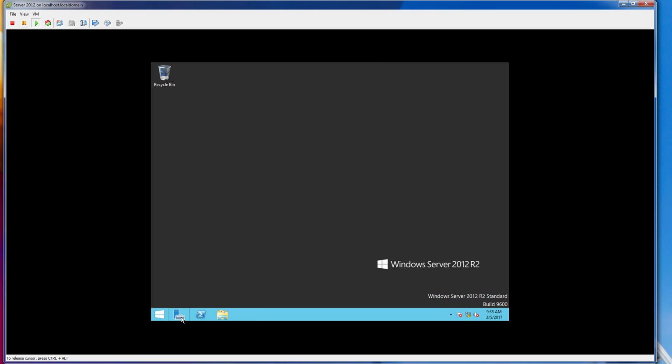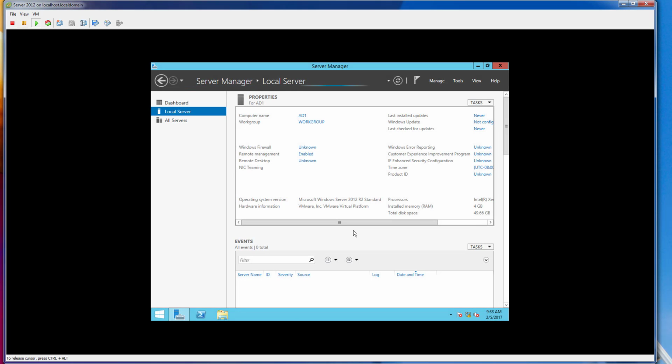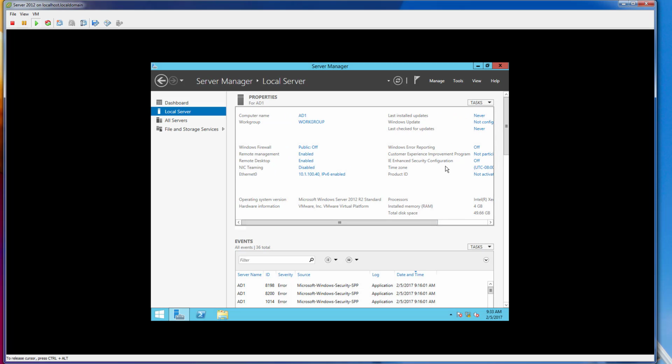Another thing I did is in Server Manager, I went to local server, and since this is a lab, I'm not really worrying about where I'm going to be browsing, so I turned off IE's enhanced security configuration. That's the one that kind of annoys the hell out of you when you go to a website and it starts saying, "Are you sure you want this?